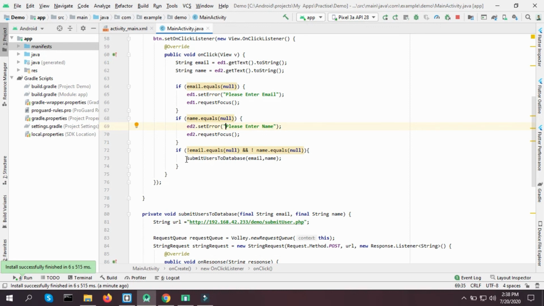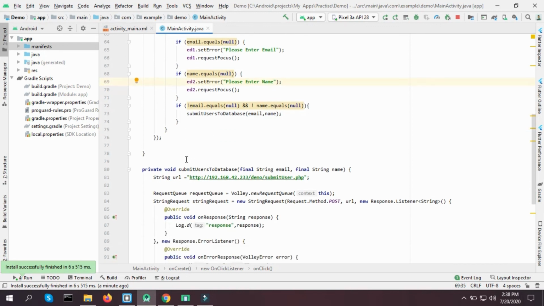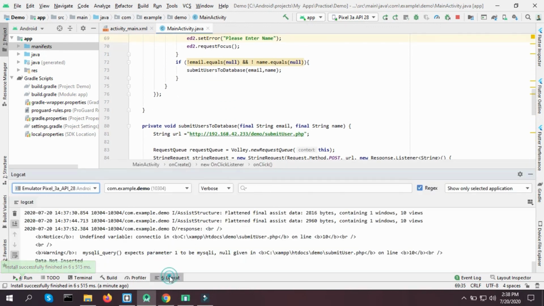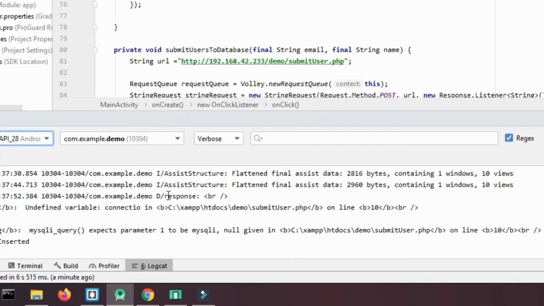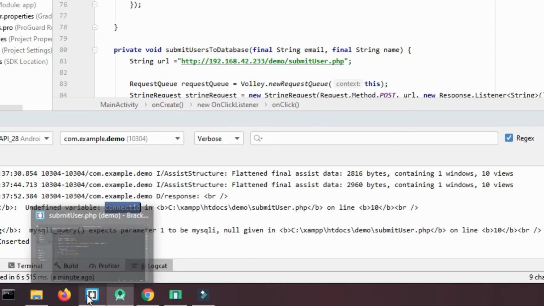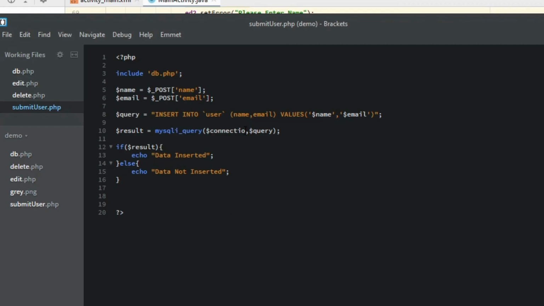I don't know what it is. Let's see the response. Okay, the response says there's something wrong with our API. It's telling undefined variable connection. We haven't written the right spelling of connection, right? So let's save it.